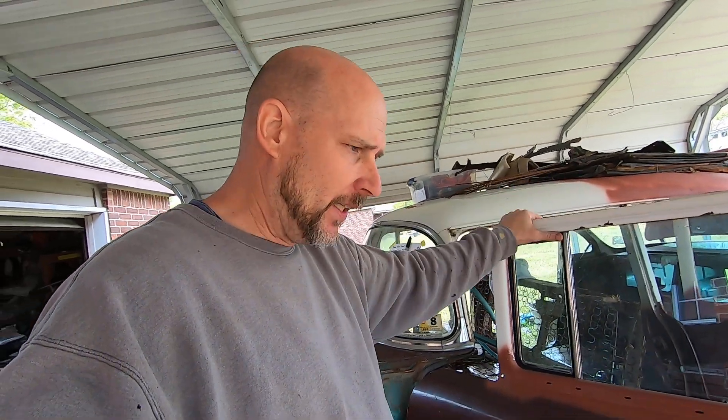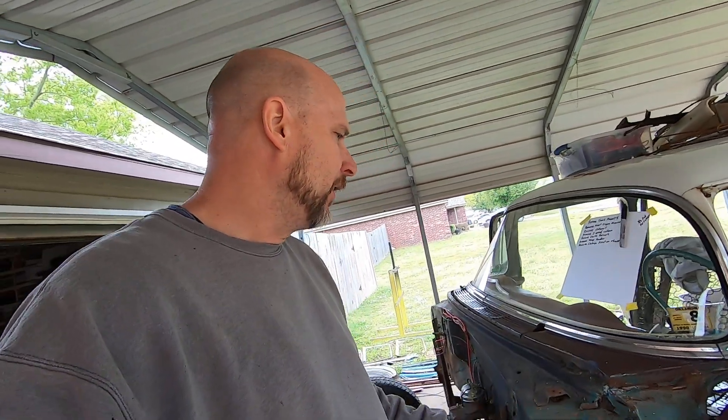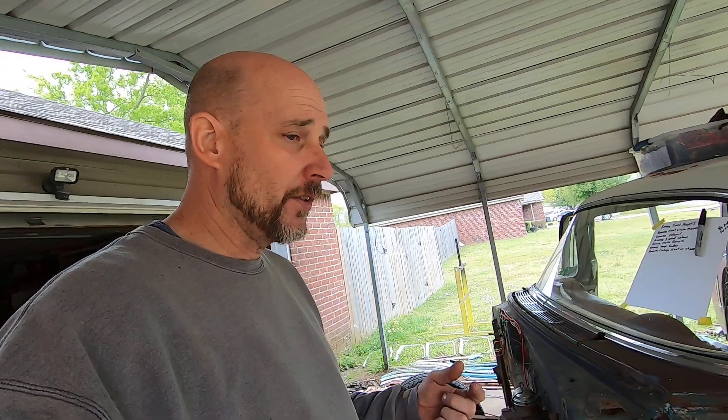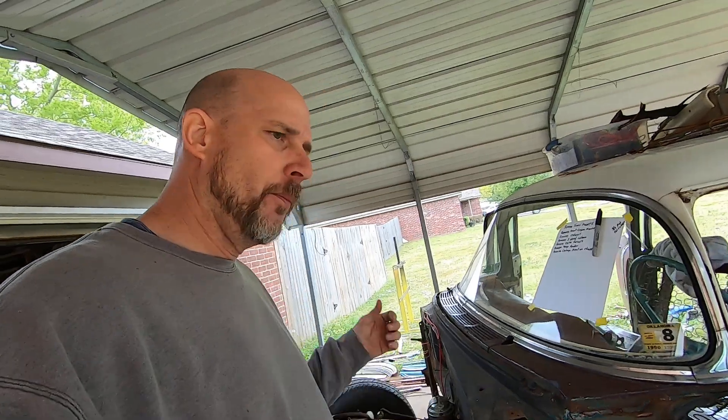I do want to build this car for my wife. I'm going to paint it, take it off the frame, and clean the frame up with knotted cut brushes on grinders and use my portable blaster in the hard-to-reach areas. For the majority of it I can't afford sandblasting — it usually costs several hundred dollars — so I'll just do it myself here. I've got some old paint: Summit Racing's hot rod satin black, a single stage paint, and that's what I'm going to use on the chassis.